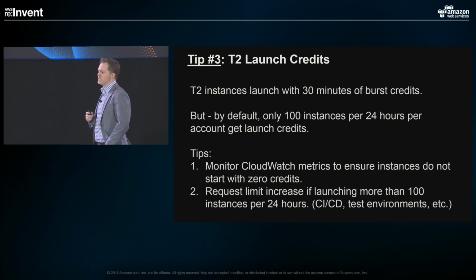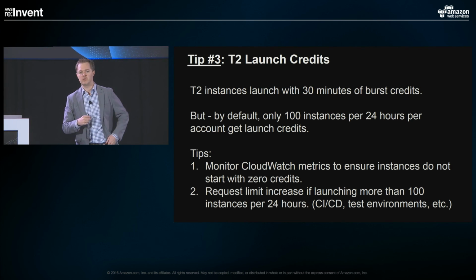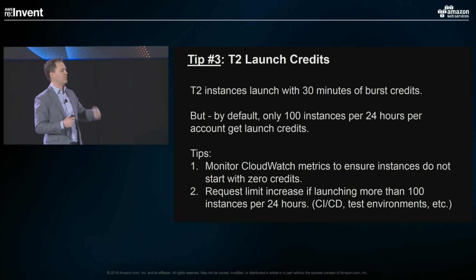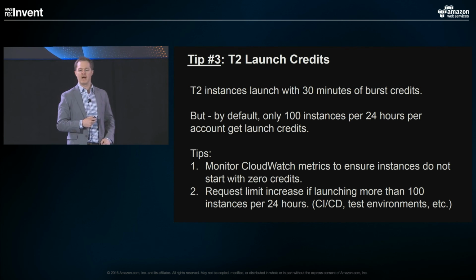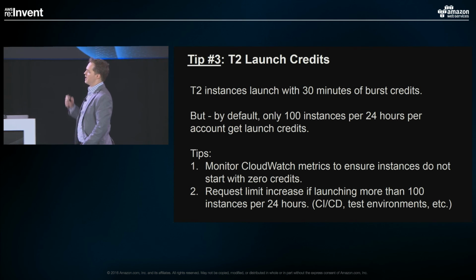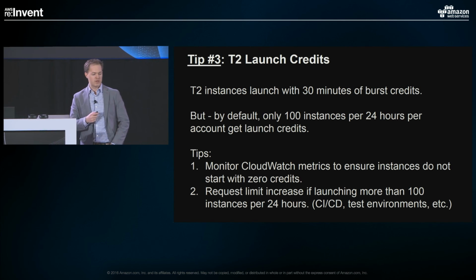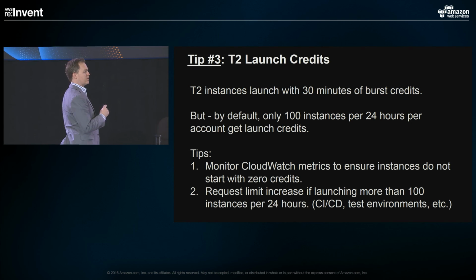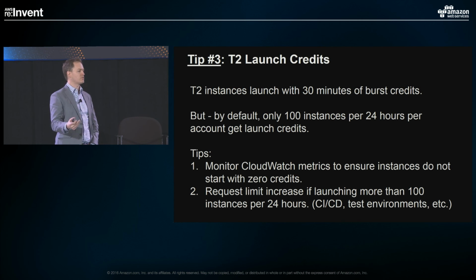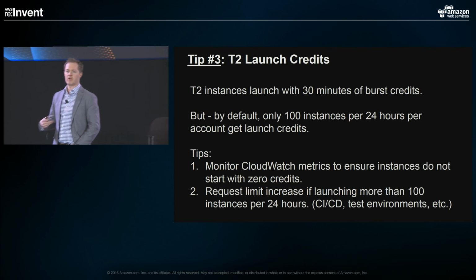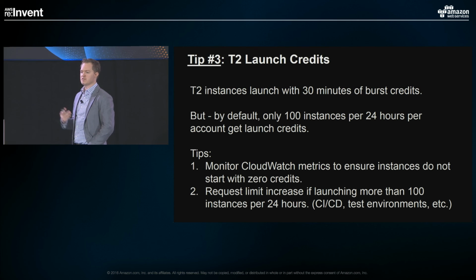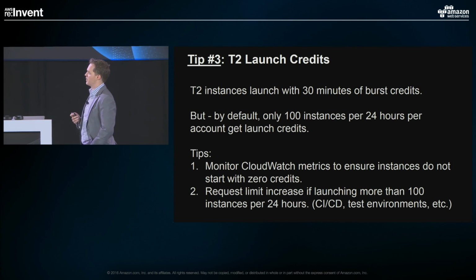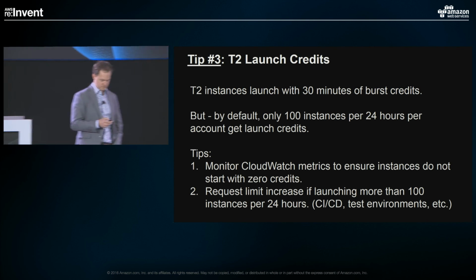For instance, we've seen this impact customers who are doing things like CI/CD, where every time a build comes through, they spin up a new instance to do the build or to do a test run in a test environment. If you are starting up more than 100 instances per 24 hours in your account, this is something to watch out for. I'd make another case here. I talked a little bit about the CloudWatch metrics and CloudWatch alarms. This is another great one: if you do put those CloudWatch alarms in place, you'll get that information and make sure that you know that you're hitting these kinds of limits and can go and put in that request for the instance limit increase.